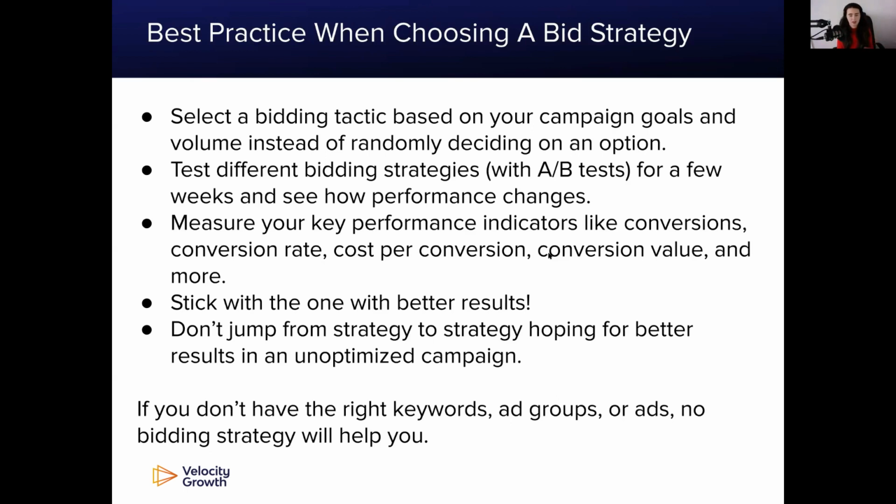Typically they will press for the change on the phone. But I will always split test it to make sure that it's actually a beneficial change on the account, because changing bid strategies can derail campaigns very quickly as well. You want to measure your key performance indicators like conversions, conversion rate, cost per conversion, conversion value, and all of those. Always stick with the one with the better results.